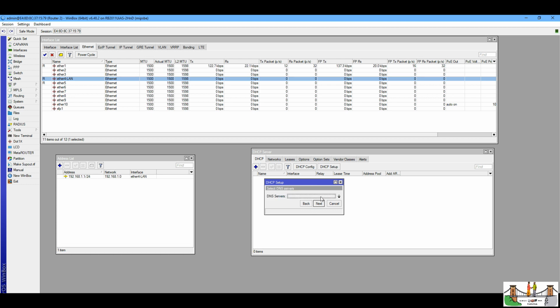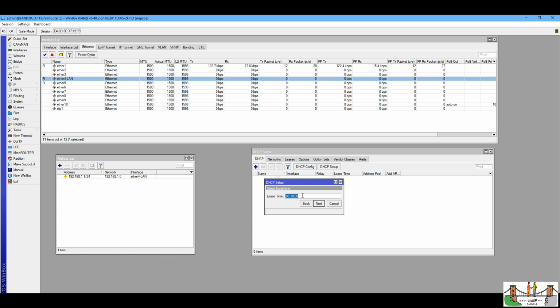Click next. DNS server. You can use your own DNS server or any public DNS for this. I am using 8.8.8.8 and click next. This is the lease time.